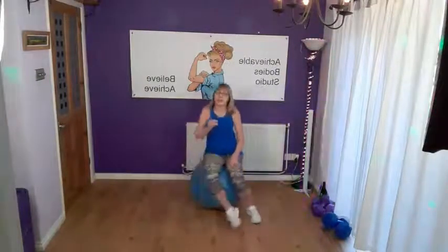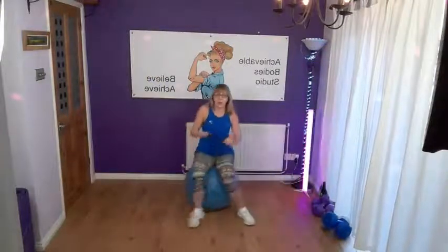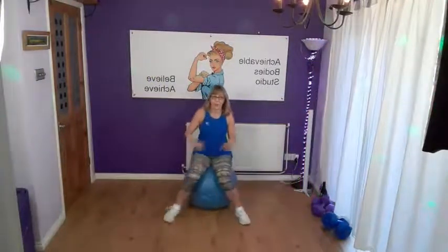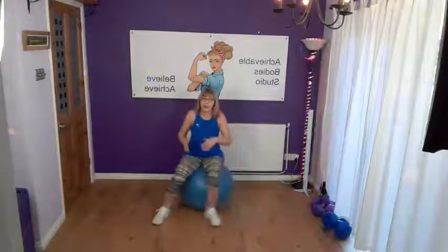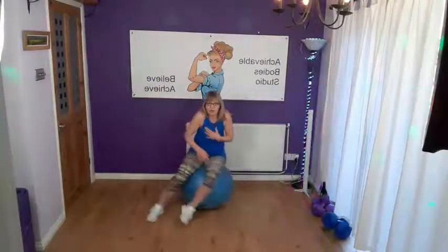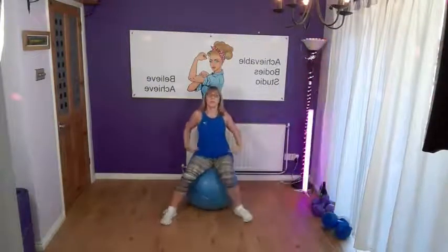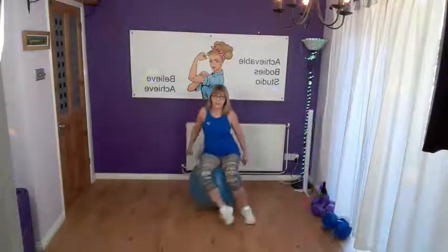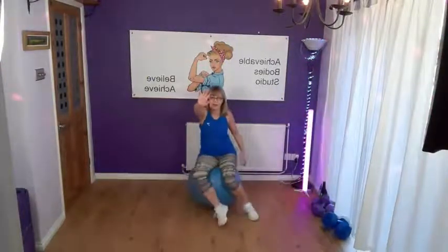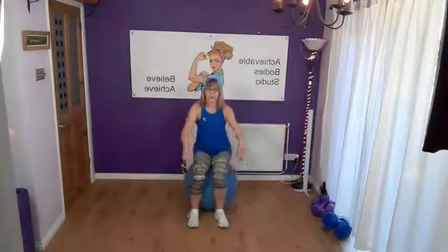Right, next one. You're going to do the same thing. 1, 2, up. But you're going to go 1, 2, lift the left leg. 1, 2, lift the right leg. The more you round here, the harder your balance is going to be. You want to lift your body up so that it sits directly over your hips. Okay? We'll all have bad balance days, so please don't worry. I've got a feeling today is one of them for me.